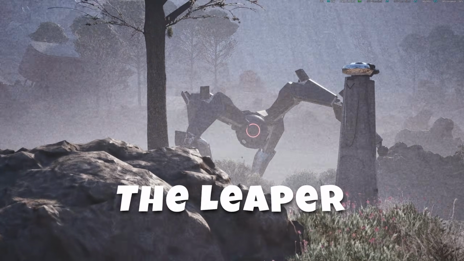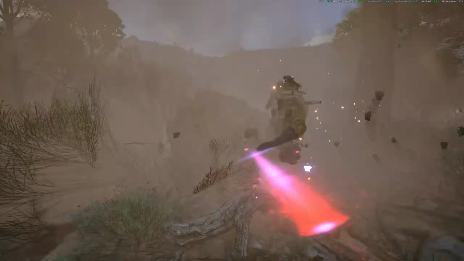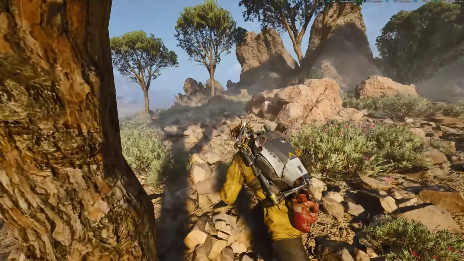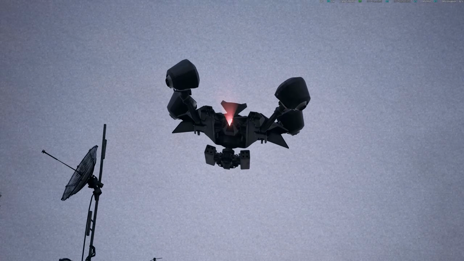As a beginner player, leapers should probably be avoided. However, if you find yourself aggroing one, try to find cover or a place with a lot of trees. And if you have blaze grenades, leapers are weak to fire, so make sure you're throwing those at them. Usually after a couple blaze grenades, heavy ammunition will finish off a leaper pretty fast.